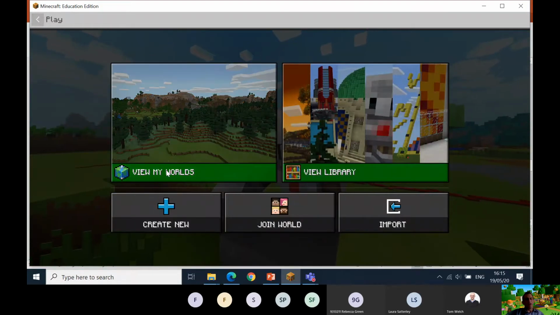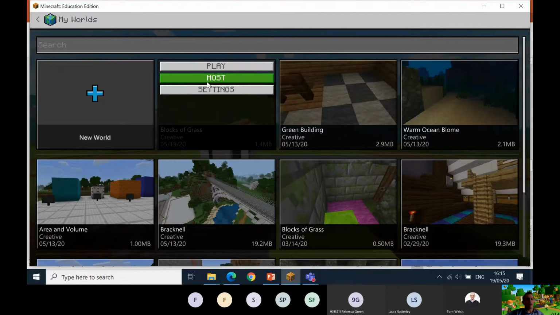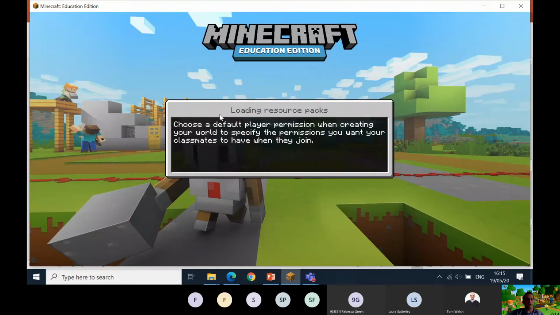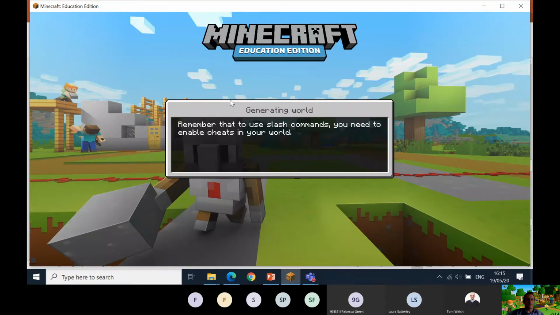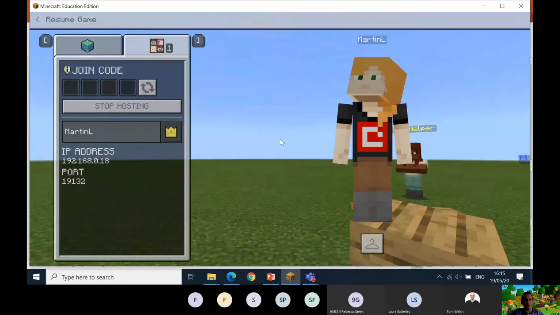All right. The next bit I'll go into, because I'm conscious you haven't actually done any building, is placing first blocks. So you can go into Blocks of Grass, which is a world that you can pick up. It is exactly that: a world with an endless amount of grass. And I said about hosting, if you as a teacher need to host, click the host button. Oh, it's taken me into my world. Let me come back out a minute.